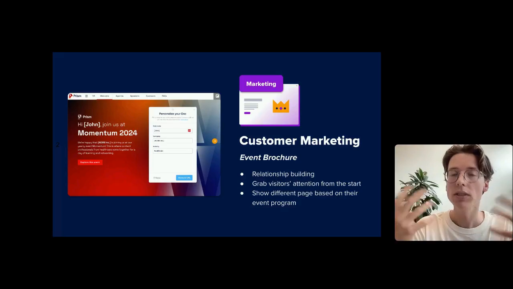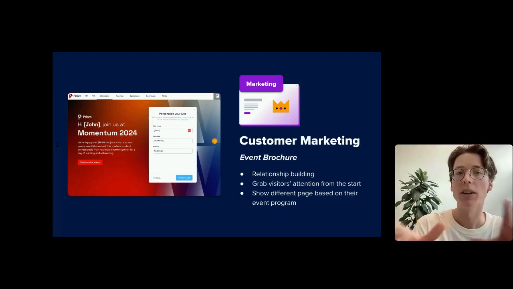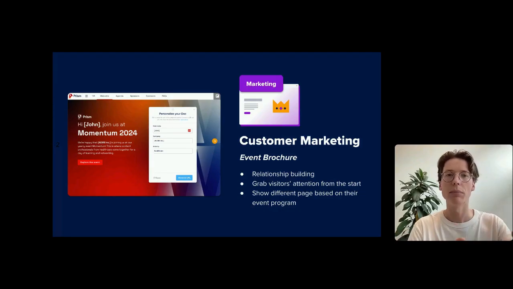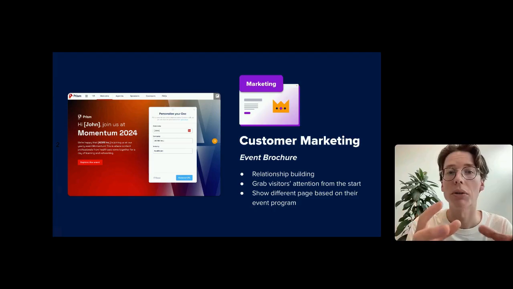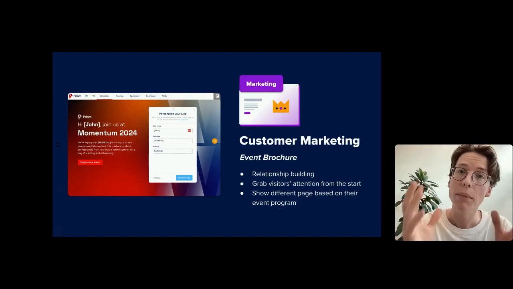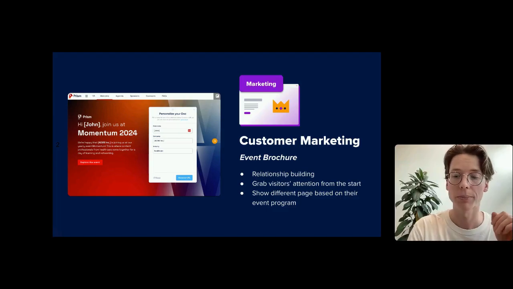Example number one: imagine that you're going to attend an event and you're handing out an event brochure. A generic one might not really be that interesting, but imagine getting an event brochure with your name on it. I can speak for myself that I would be kind of impressed, and that would really pique my interest. That goes for offline material, but also for online material. A brochure that highlights specific event programs based on the attendees' interests, addressing visitors by their name, or which company or department they work in, will not only grab their attention, but also make sure that each visitor feels engaged and valued. And hopefully that will lead to a more successful event.